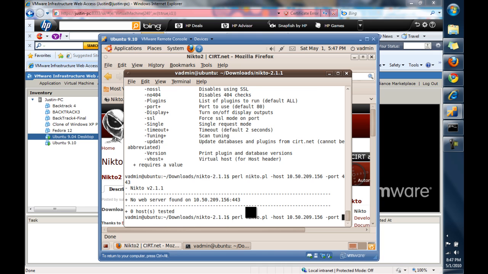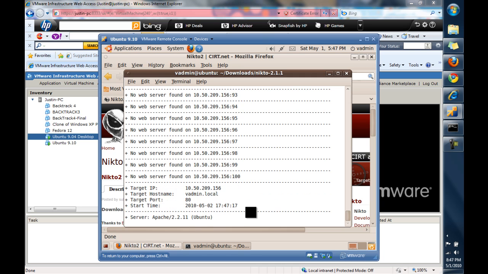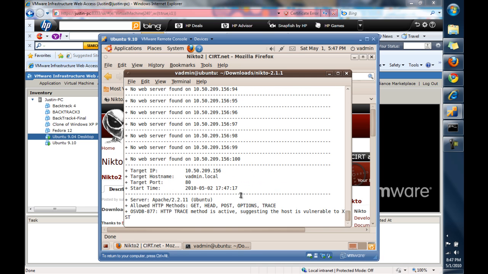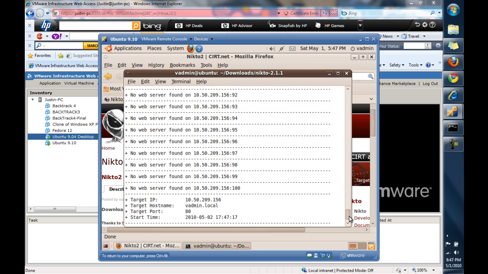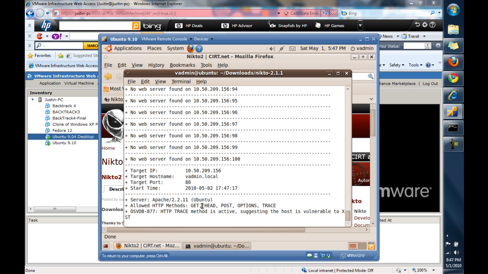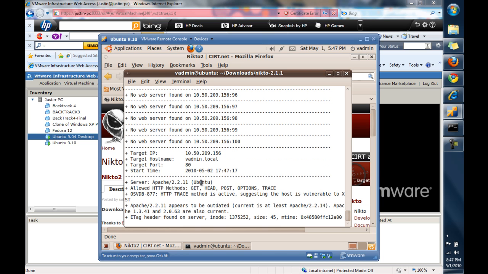Instead of just searching on port 443, I can search on port 80 through port 100 and hit enter. As you can see, it'll go through and scan ports 80 through 100 and give me the return values of what it found on those ports. Like it found on port 80, it found the Apache server again, and it'll begin giving information. If you know that there are certain servers running on certain ports on your target, you can easily type in those ports. It'll make your search a lot easier.